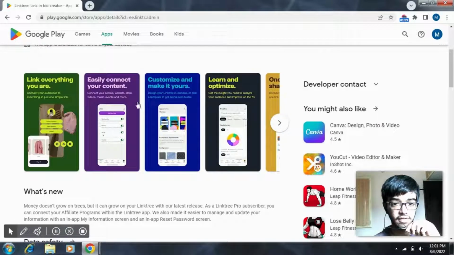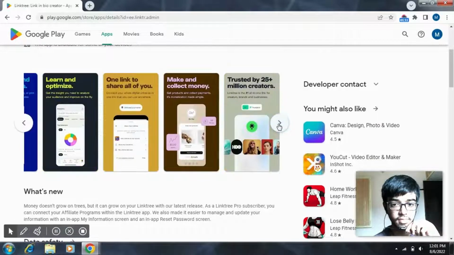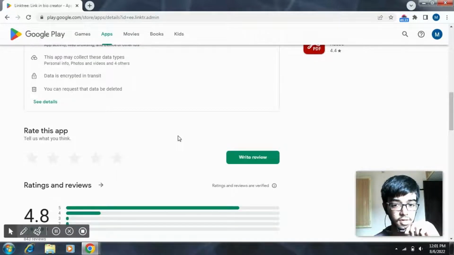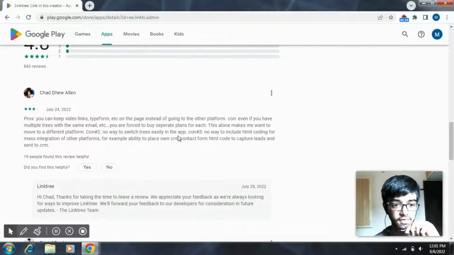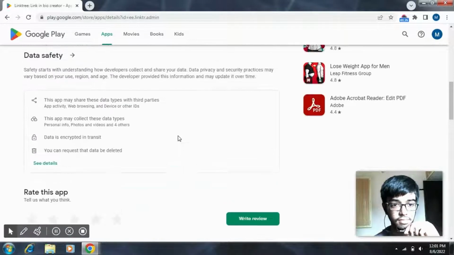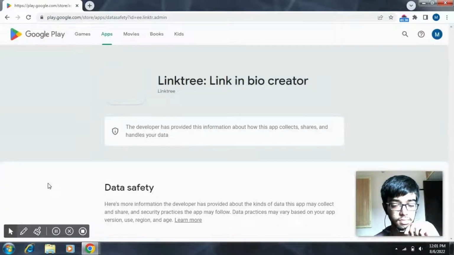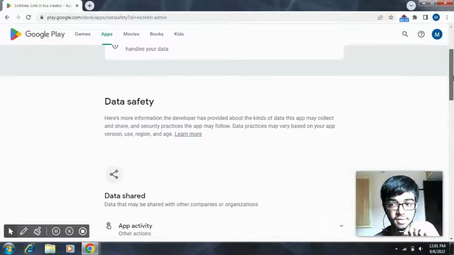Screenshots of the features of the app. A what's new update page, data safety page, rating the app, ratings and reviews, and the data safety page.